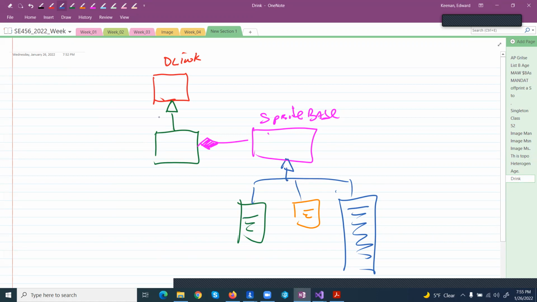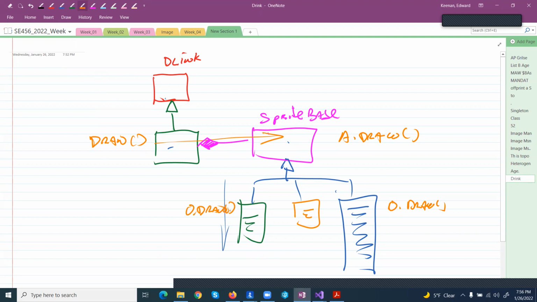So now I can connect to my sprite base, and that sprite base can have different sizes of objects. The draw function goes over here and calls this abstract draw. Now we can have an overloaded draw here, here, and in this one.